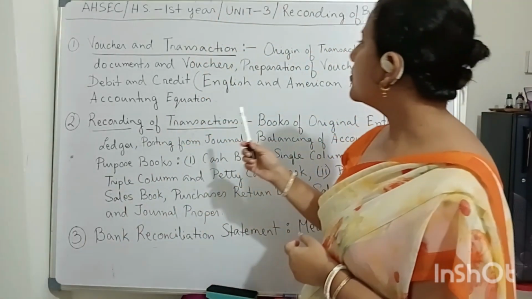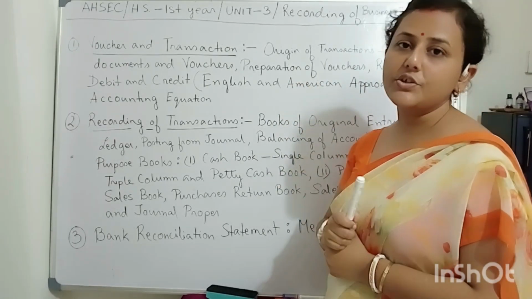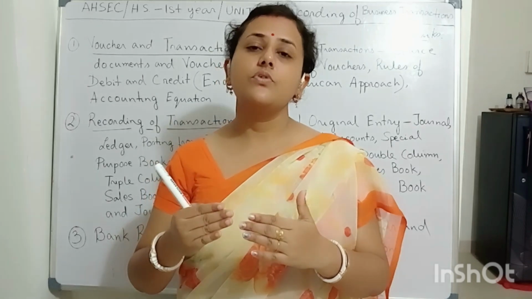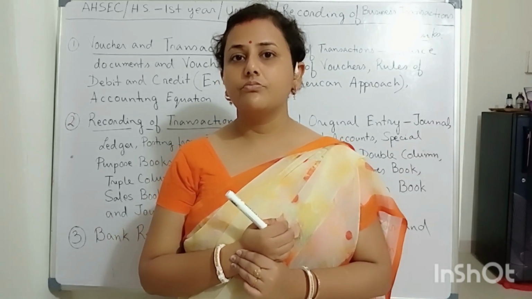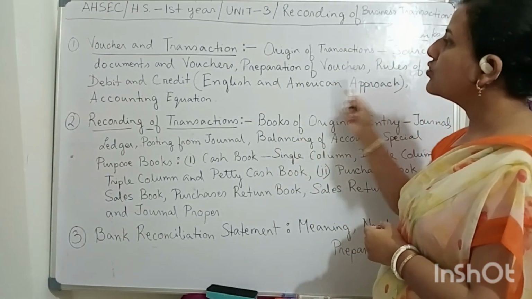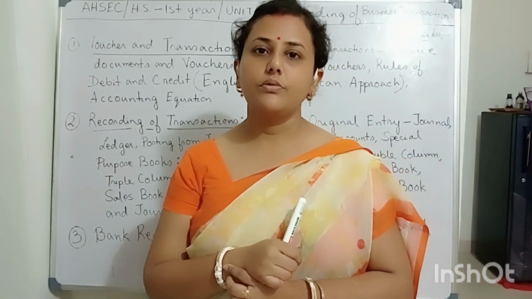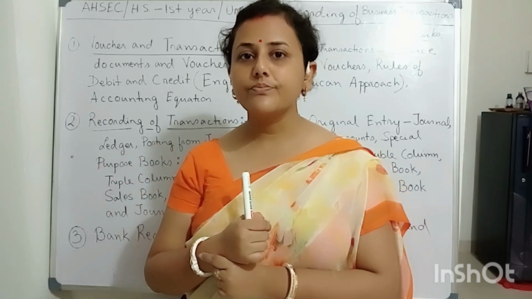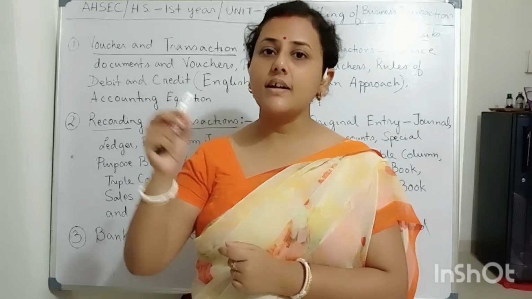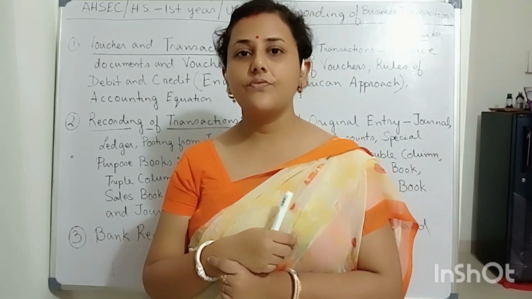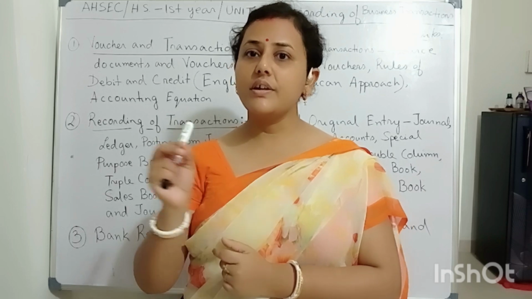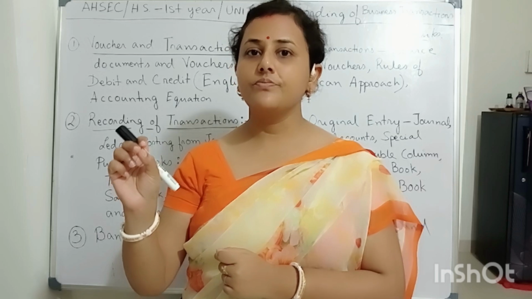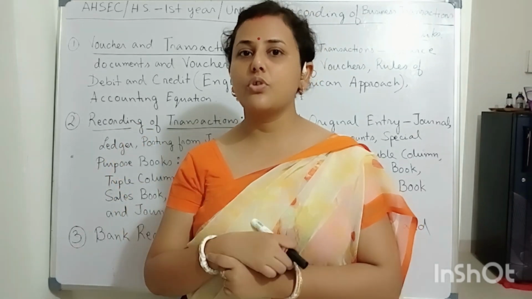So voucher is what? It is the origin of transactions. It is a document from where the origin of transactions can be seen. This is a source document. From there only the transactions are recorded in the books of account. Like the sun is the source of solar energy for us, yes or no? Similarly, voucher is the source document. By seeing the voucher, the transactions are recorded in the books of accounts.